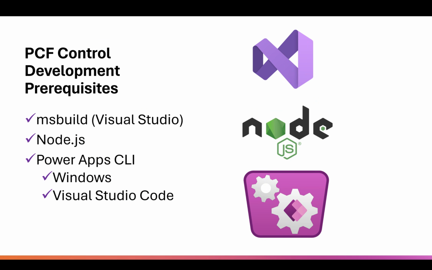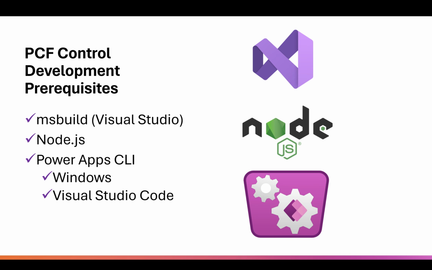And then the final thing you'll need here is the Power Apps CLI. Okay, so the Power Apps command line interface, and there's really two of these that you can use. So you can kind of do this two ways. One of the ways is you install the Windows version of the Power Apps CLI, and that way you can kind of use it in Windows in your command prompt and kind of any way you want in Windows.